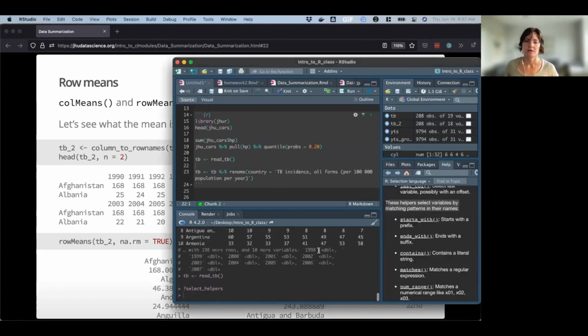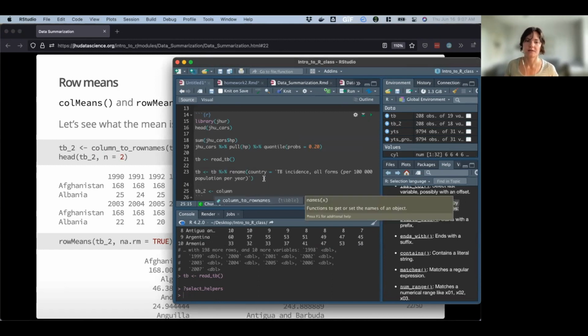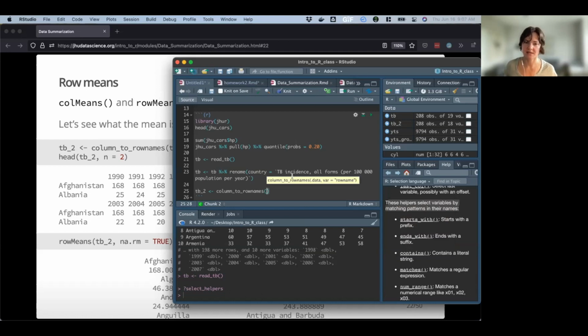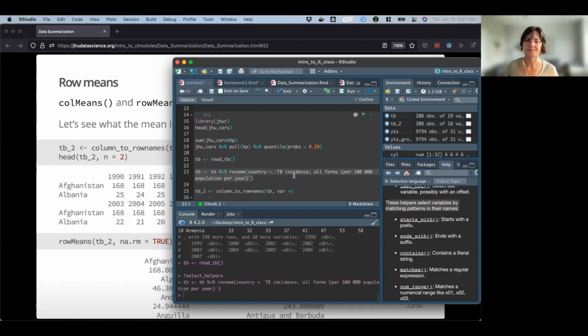Okay. So if I go here, TB2, and let me put this in my script here, best practice, because I might need it later. Okay, so I'm going to do column to row names from the Tibble package. I'm going to tell it TB, and I'm going to make sure I run this again.